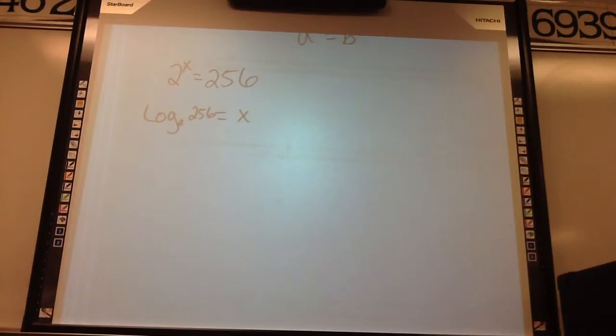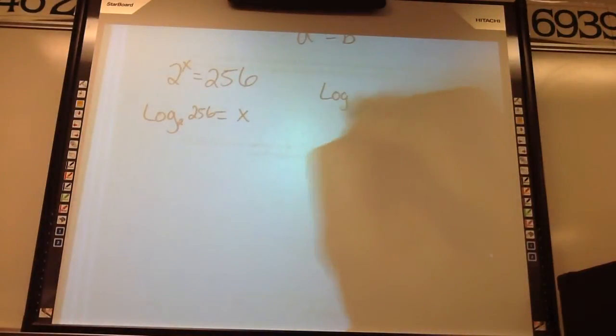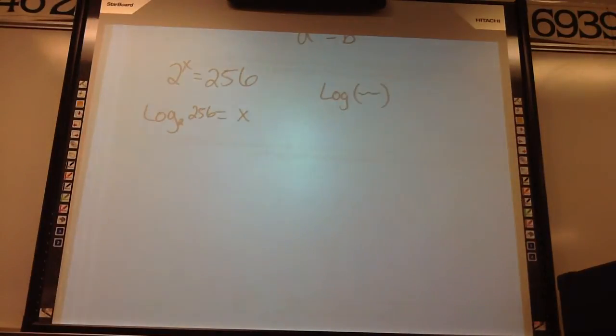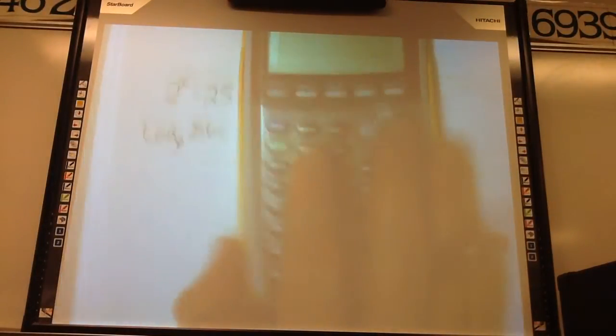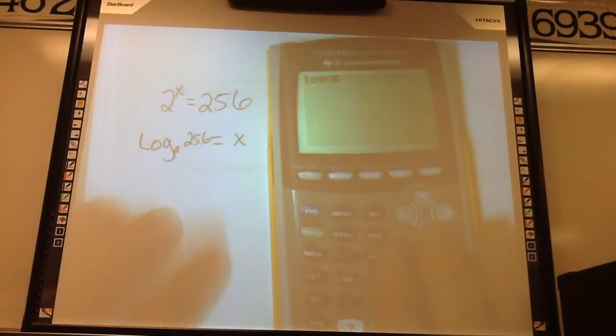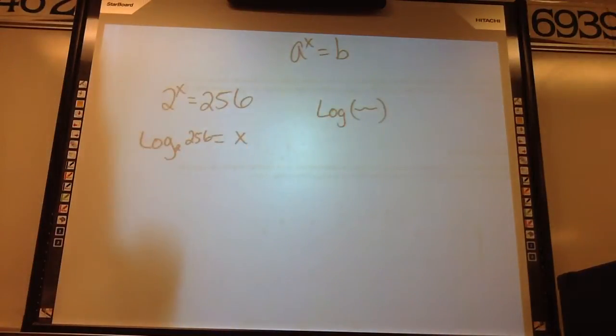Now on your calculator, if you remember, you gotta do something opposite. Is it like 2 log? Isn't it all automatically set to base 10 though? Yes. The log on your calculator, whenever you just see log and then whatever, that's log base 10. If there's nothing written there, it's base 10. It's called the common log. So on your calculator, if you just do log, that's base 10. Well, we don't want base 10. We want base 2.